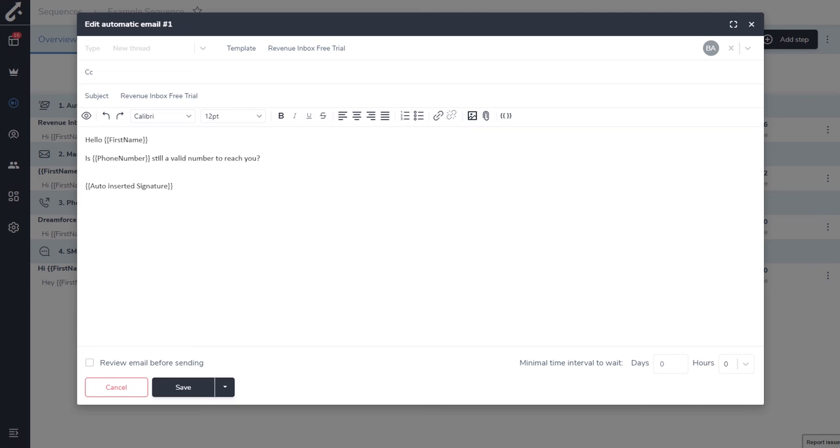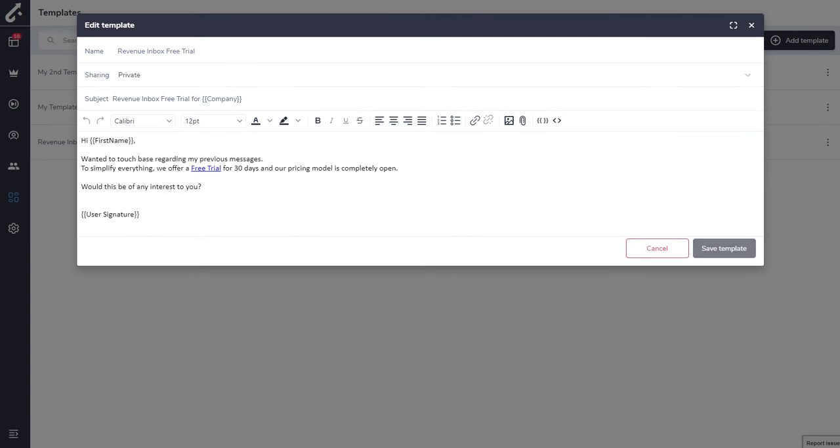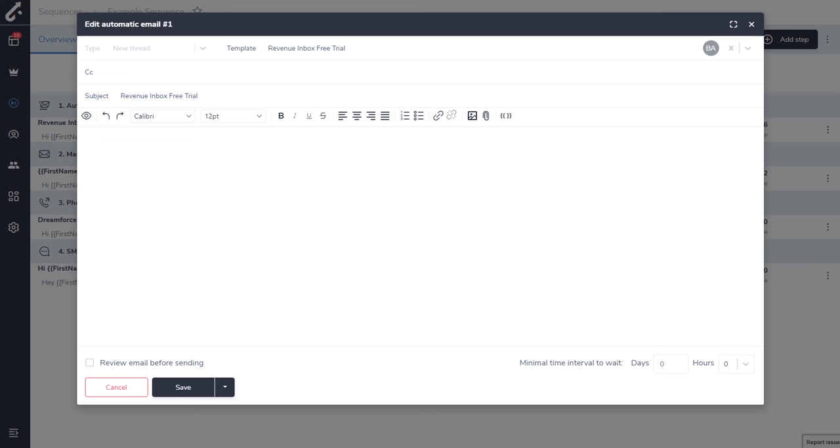Use the merge field feature to build personalized messages for mass send out. With a special tag, insert recipient or sender specific data so that every email would seem like an individual reach out. In Revenue Engage, the merge field option is available in text editors when creating your personalized signature, when creating a template message, and when adding a new step in a sequence.